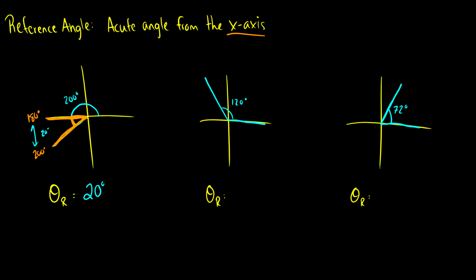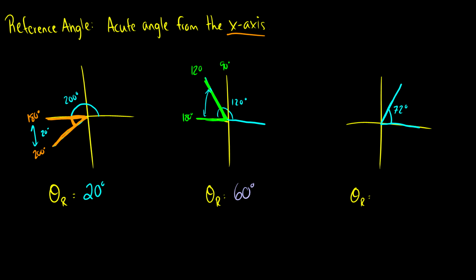Another example here is, let's look at this angle right here. Now, which x-axis is it closest to? Well, it's on the left side, so it's going to be closer to the left x-axis. And we know that this right here is 180 degrees, and this is 90 degrees, and this angle over here is 120 degrees, so it must be the difference between those 2 points there. So 180 minus 120 is going to be 60 degrees.